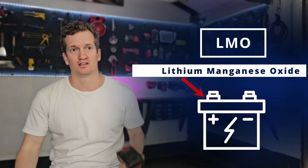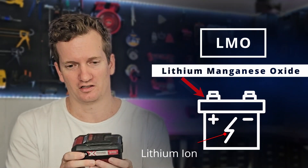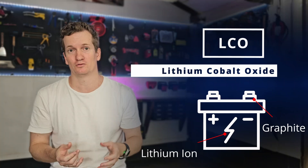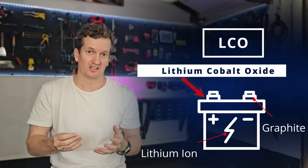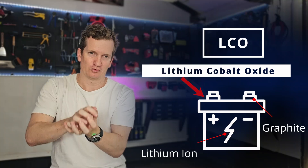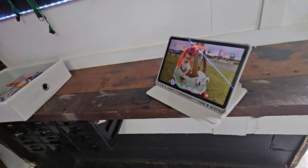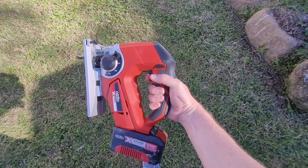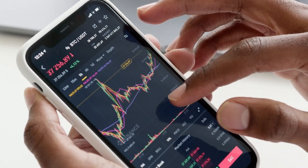Starting with LMO, which stands for lithium manganese oxide, you'll commonly find this chemistry in batteries for your power tools. Manganese oxide is a material that increases the charge cycles and reliability of a battery. If instead you put cobalt oxide into the positive terminal, you'll have less reliability and the battery won't last as long, but you'll maximize the energy stored per kilogram — making it ideal for mobile phones and tablets where weight matters. Power tool batteries seem to last forever, whereas smartphone batteries are very light but only last a few years.